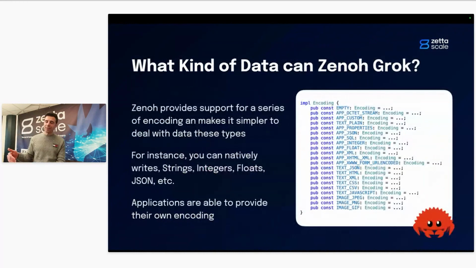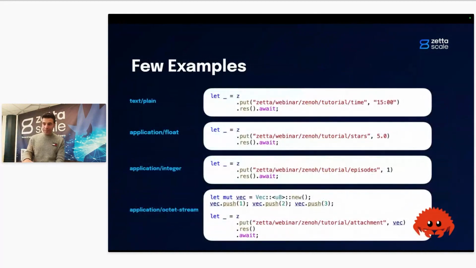So here you have a list of the encodings supported by Zenoh. We're adding a few more because we will add protobuf, CDR, and a few others also as first class. But this is an extensible system, and there are some other small changes that we are doing as part of version 1.0. So here you see some examples of writing primitive types, or the fact that you can write a vector as such, right? You don't need to do anything special. So a vector is also understood primitively, a vector of bytes, by Zenoh.